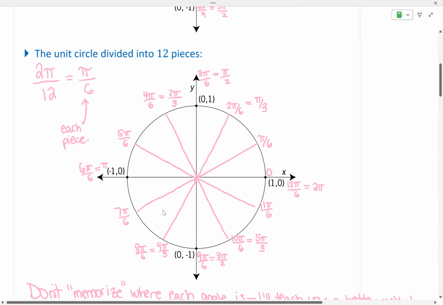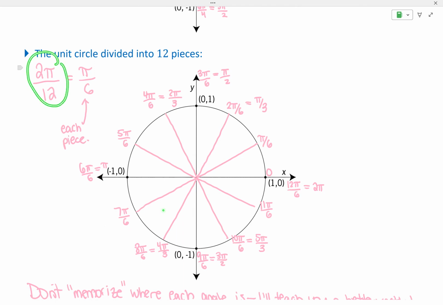Here, if we're looking at the unit circle divided into 12 pieces, then you can think of it as 2 pi being divided into 12. That means that each section is going to be worth pi over 6. So this first section is 1/6 of a pi, which makes sense because you can see this is a whole pi, and so this is 1/6 of it. Then as we move along, we can see that we have 2 pi over 6, which reduces to pi over 3. Then 3 pi over 6, which reduces to pi over 2, etc., etc. You can see as we go around, we get to 6 pi over 6, and eventually 2 pi.